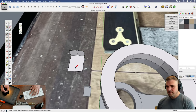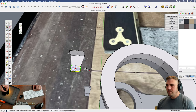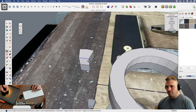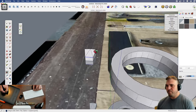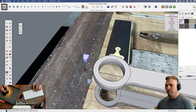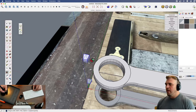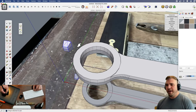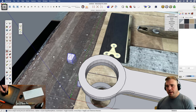So let's see, Bill asks, does Tyson import the image and then scale to actual or some other size, for example, 10 or 100 times, and then scale back to real world? I think it's just arbitrary at this point because you're just eyeballing it, right? You're not trying for exact dimensions, but you are modeling larger than real world just to avoid what we call the small face problem. Creating very, very small geometry sometimes can be a barrier, so model it larger, but you're not at any particular scale. At this point, I didn't even worry about it. If we model these all the same, it'll be easy to scale them all together, but I didn't worry about it because I knew we could fix it later.